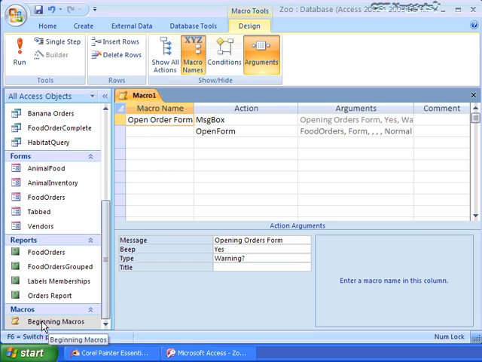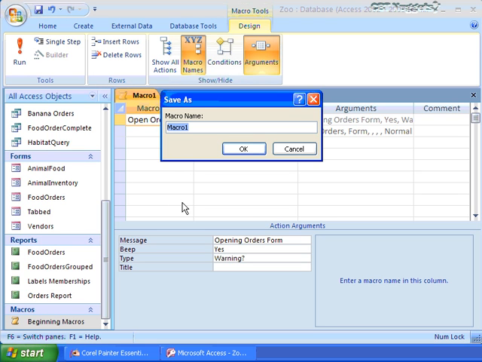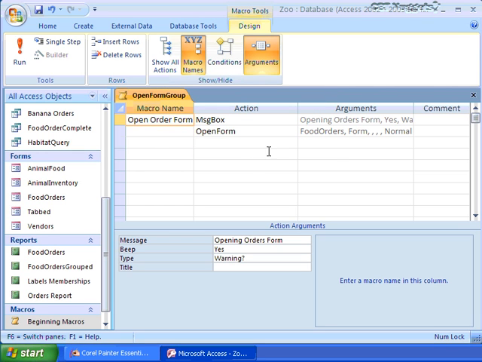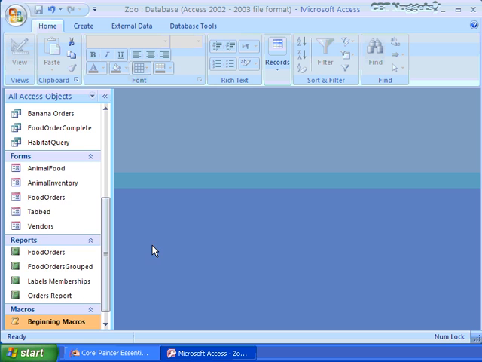These items down here are referred to as macro groups, and they may have one or more macros that are held within them. I'm not going to add another macro here for now, so just the macro name is open order form. I need to save this macro group, and I'll save this as open form group, just to be clear. You don't have to add that group to it. I'll choose OK.